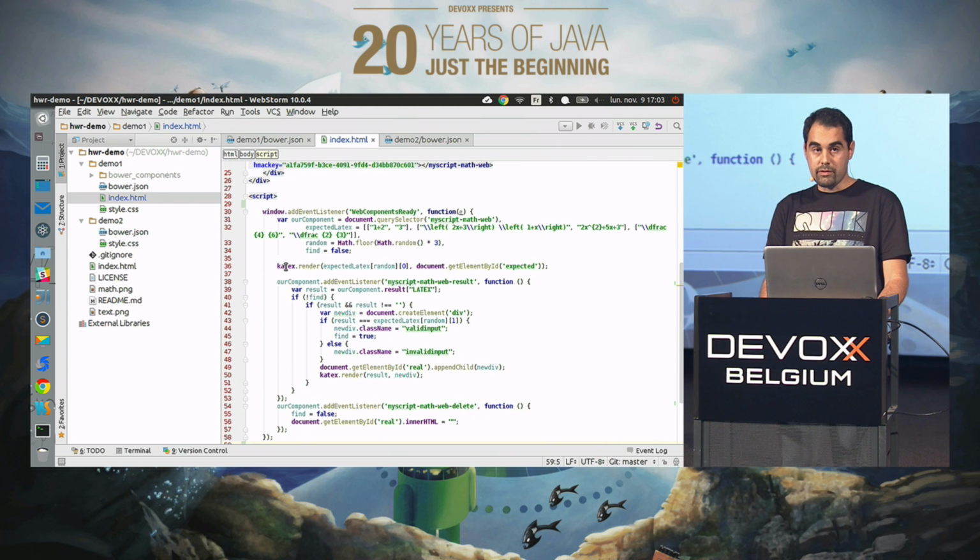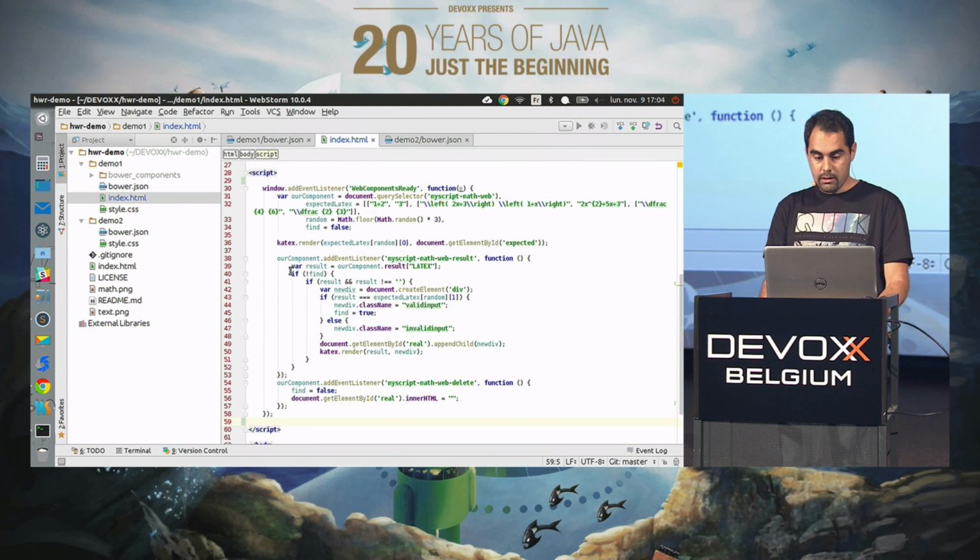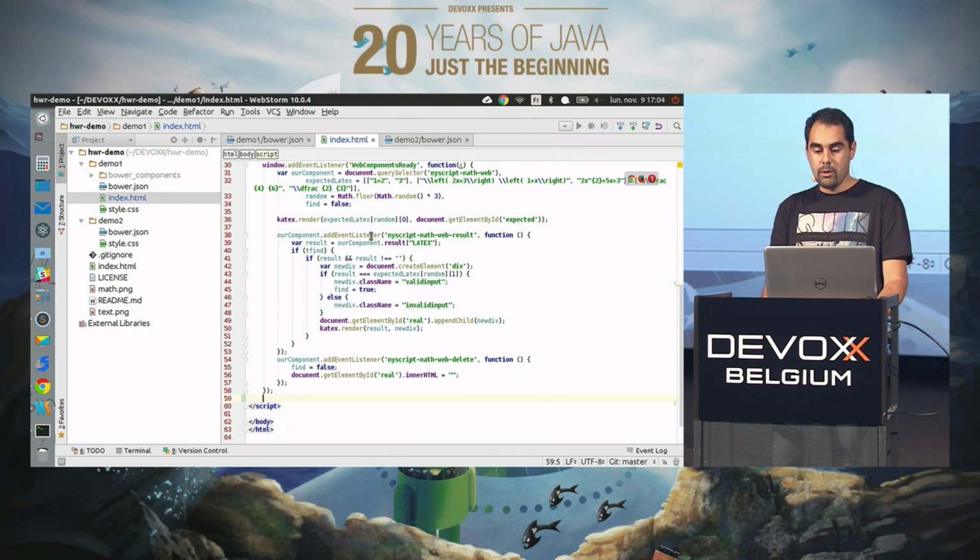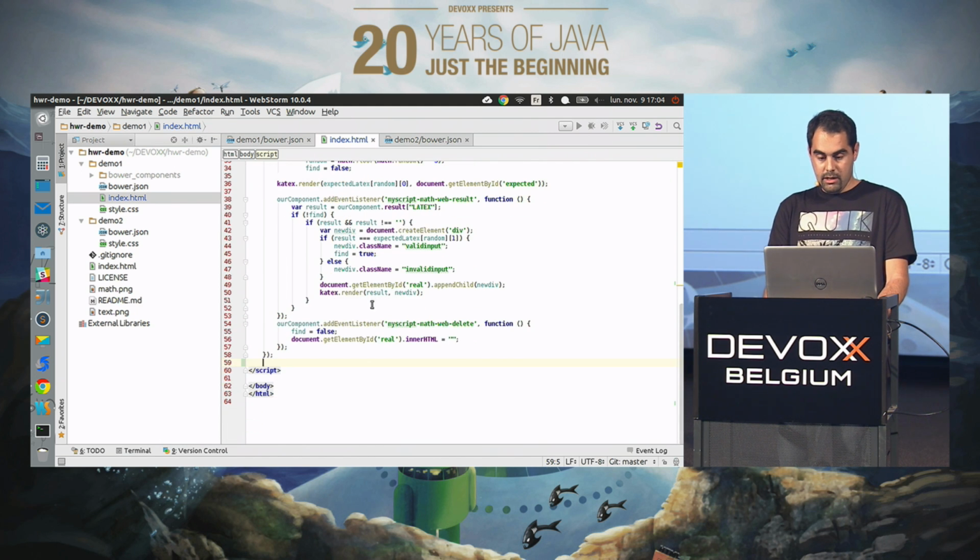We render them with KaTeX, a LaTeX renderer, a JavaScript library, and we bind the MyScript Math Web result, and every time it arrives, we extract the LaTeX result and we compare it with the answer. If it's valid, we put it in green. If it's incorrect, in red. And if the user clicks on delete, we trash everything.